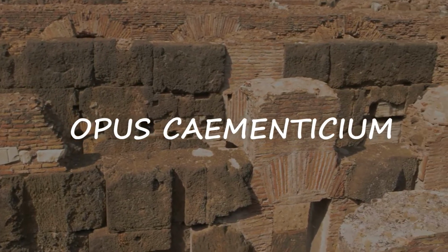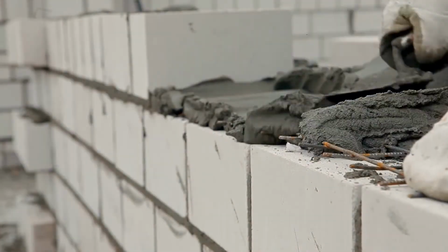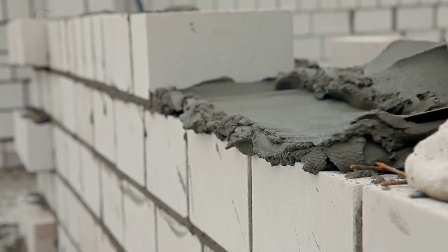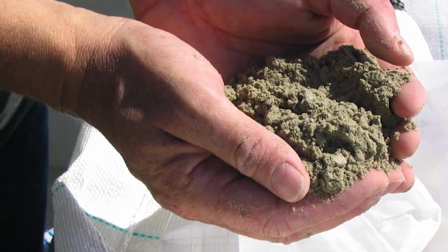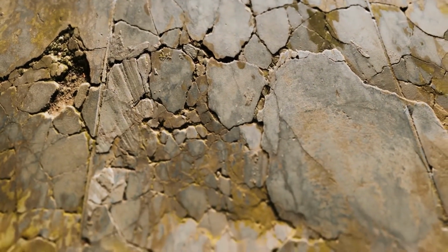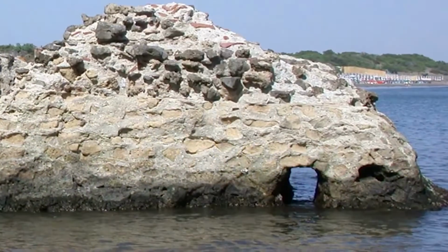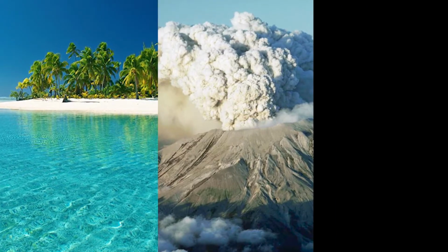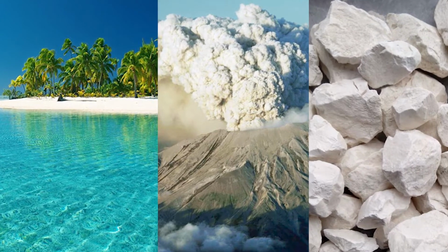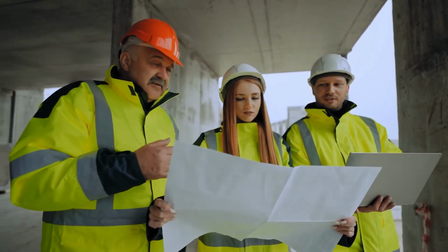First of all, this substance is actually much more durable than the cement we use today. This is due to a clever combination of ingredients, such as pozzolanic ash, which prevents cracking. But perhaps the most interesting thing about Roman concrete is that it actually becomes more durable over time, especially in regards to underwater concrete. This is because seawater reacts with the volcanic ash and quicklime to create a rare crystal called tobermorite. Experts now refer to Roman concrete as the most durable building material in human history.